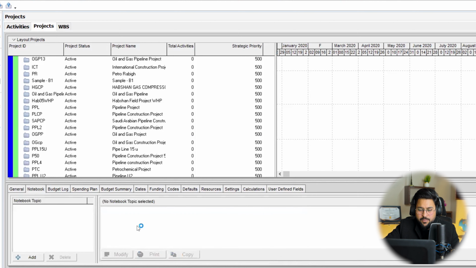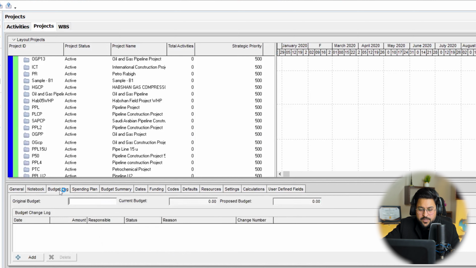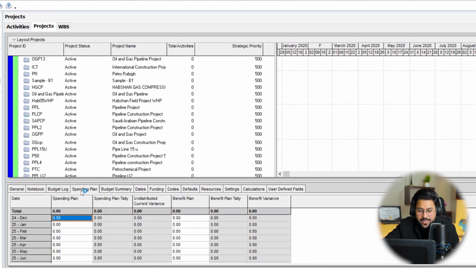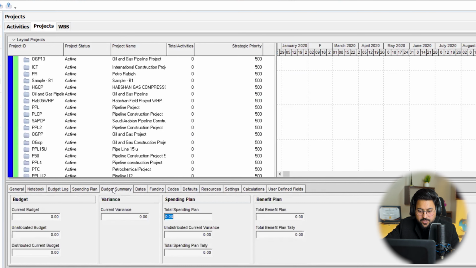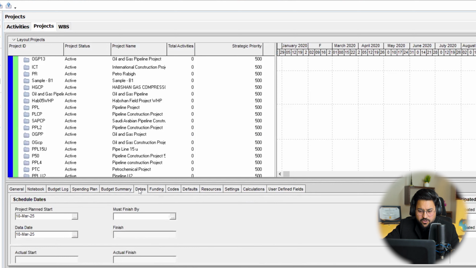Like, okay, right now project website, you can create one over here. And notebook, the important notes you can provide over here. Budget log, you can provide here the estimated total project cost. Spending plan, as of now I'm not recommending you put anything, but when you make your project at different levels within the organization, you can put your plans over here. Budget summary, right? Current project, allocated budget, higher level information you can provide over here. The information about cost and all that you can provide over here, but later on.